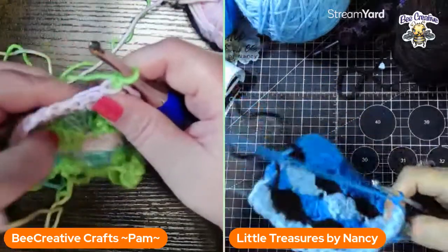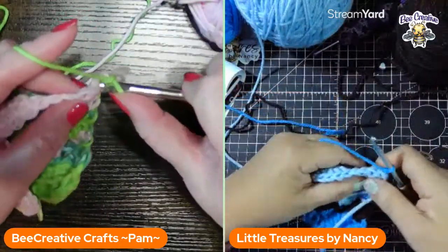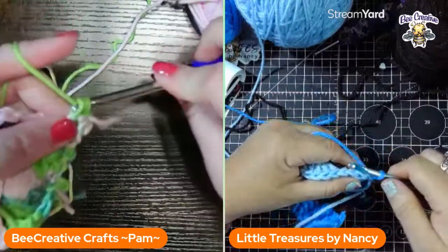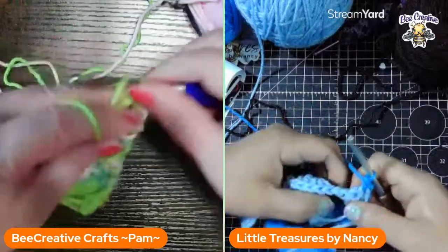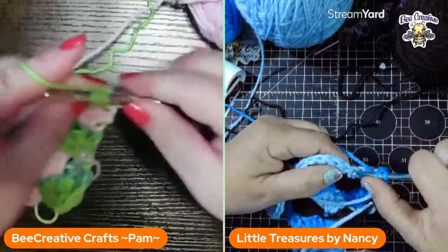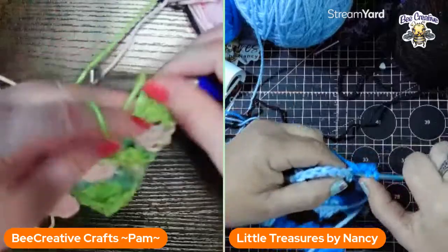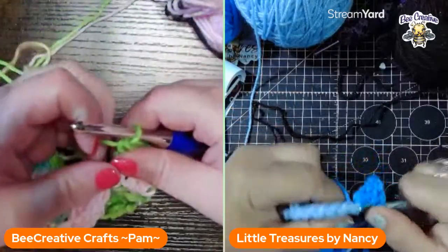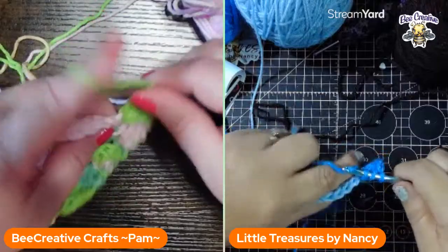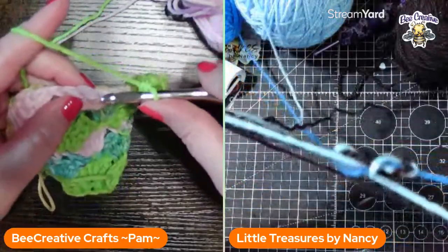Then we're going to do the single. Yep. And then this is all you do. You just keep repeating those two rows until you get it as long, and keep changing your colors. As long as your total colors that you're using is an odd number, you can carry your yarn up the side and you don't have to worry about it.